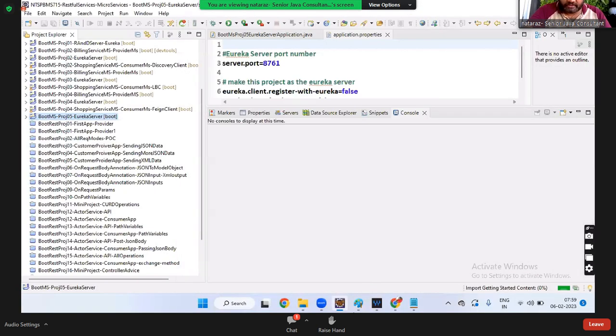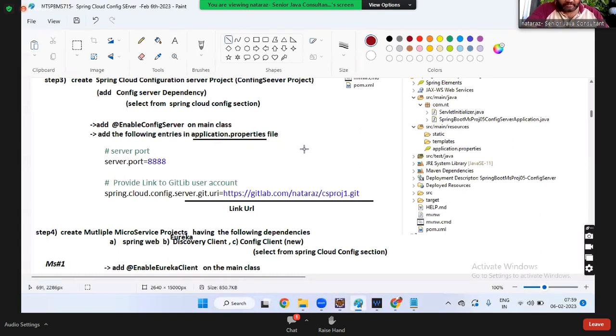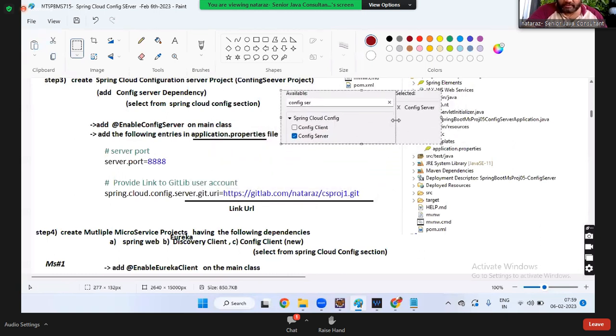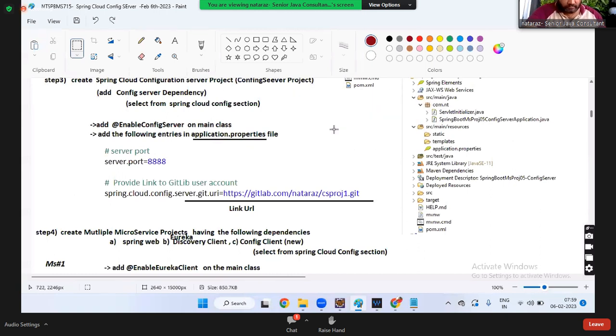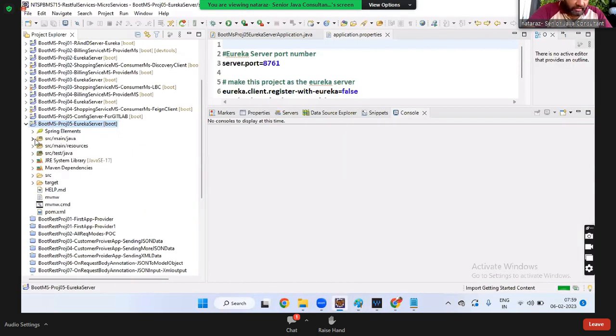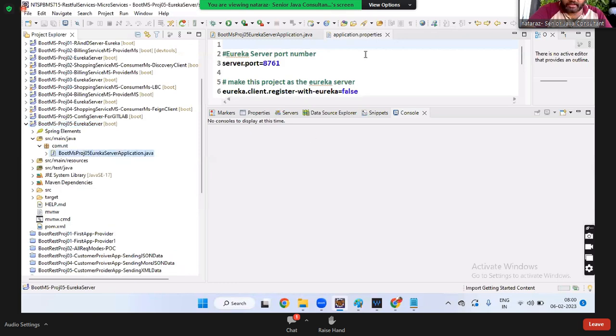Say next to save. Any possibility of pasting here? Done, boss. Okay. First, add enable config server on the main class. Enable config server.